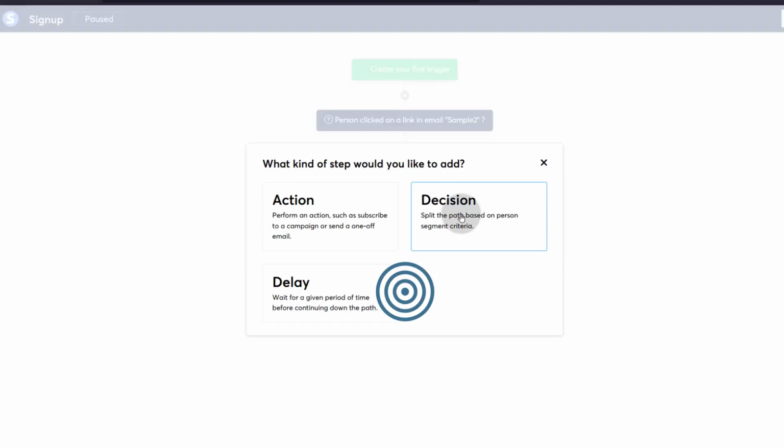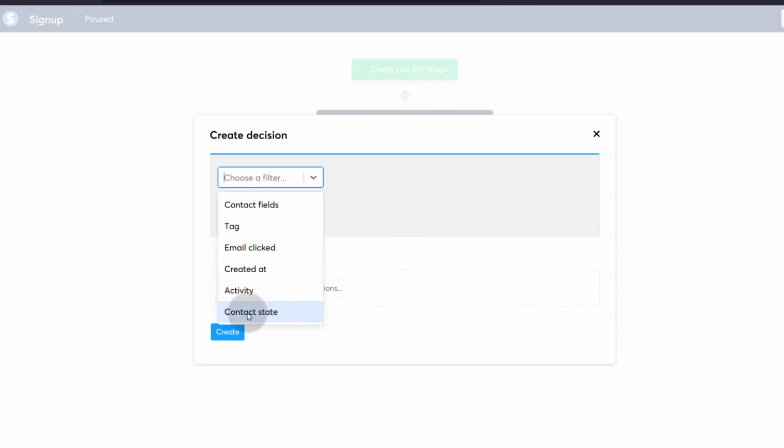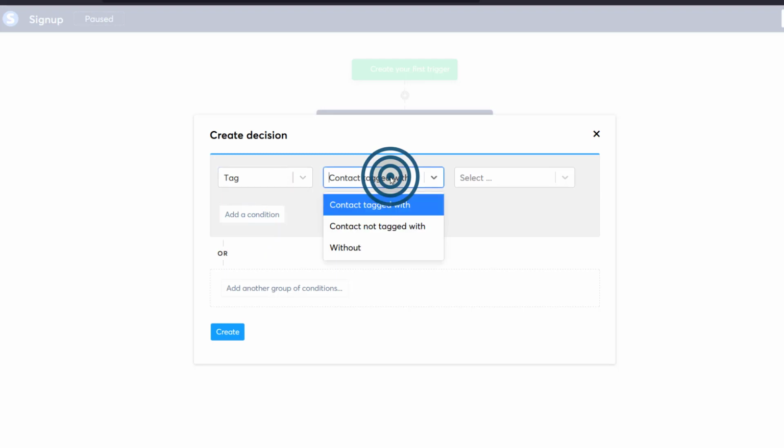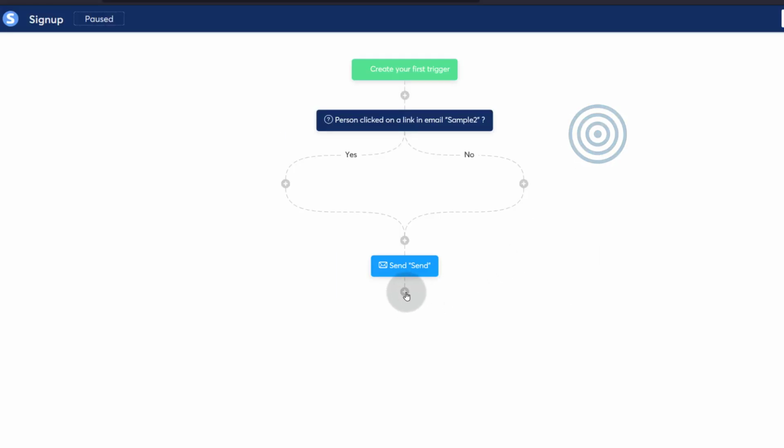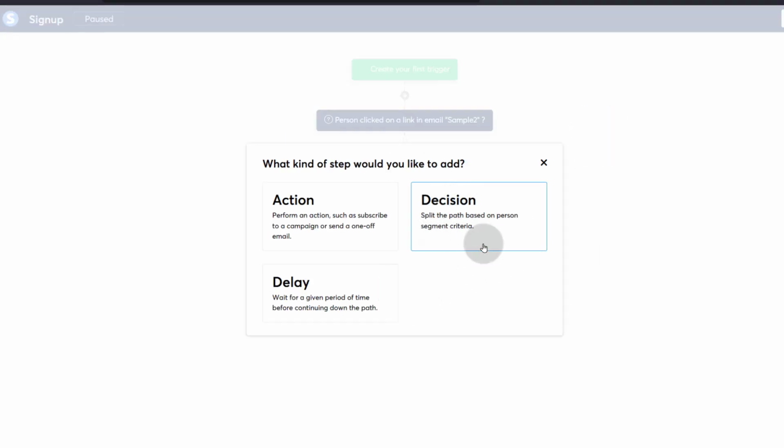So the decision is how you decide whether they go to the next step. In my case, I chose email clicked, if they clicked a link in an email. Or as for tags, if the contact has a specific tag. I haven't created tags yet. So that's for decision, how you decide what you want to do.